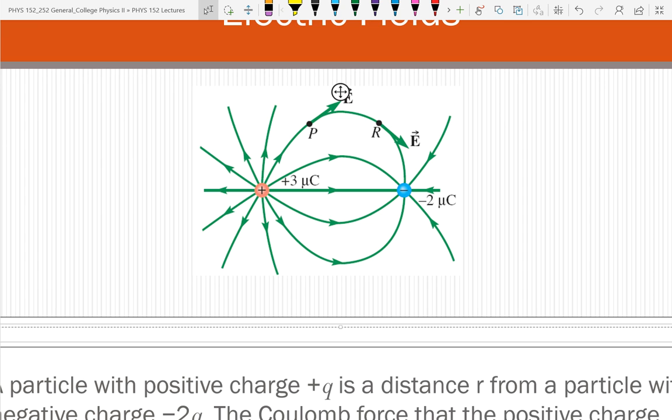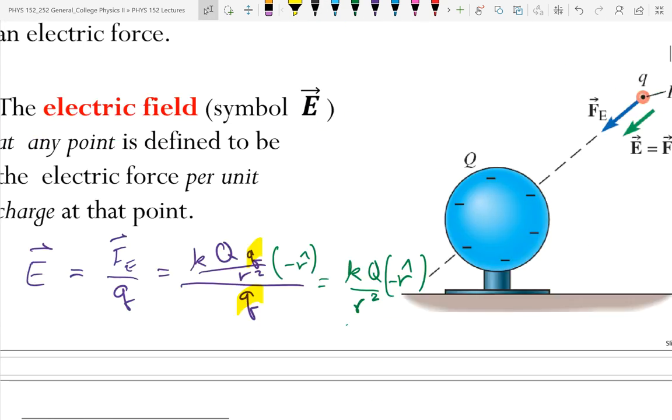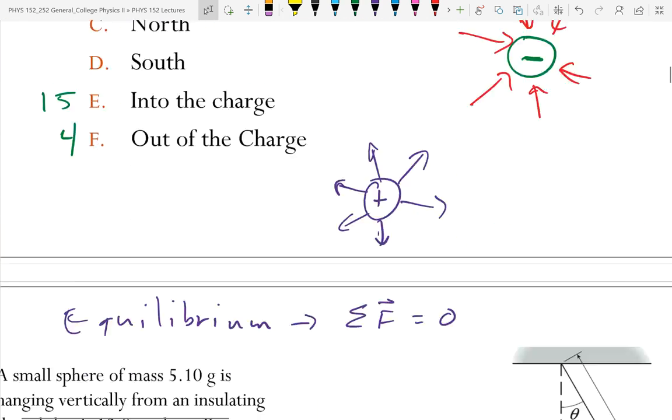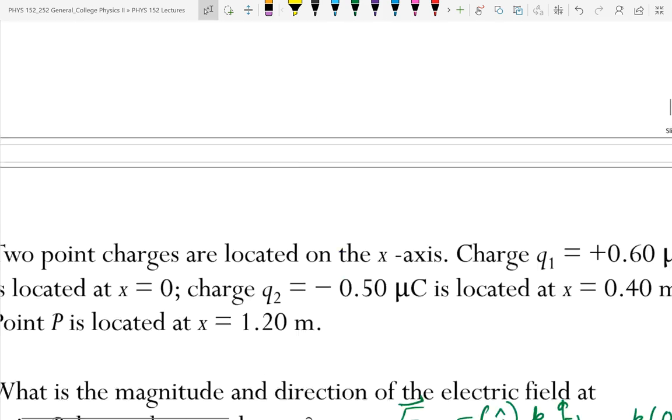So the strength of the electric field is inversely proportional to the line spacing, the separation between lines. When the lines are close together, it's a stronger field. When they're farther apart, it's a weaker field. So we can determine all of that, plus, of course, if I randomly put a charge here at point P, the force on that charge is just going to be the magnitude of that charge times the electric field vector. So there's a huge amount of information held in those electric field lines.